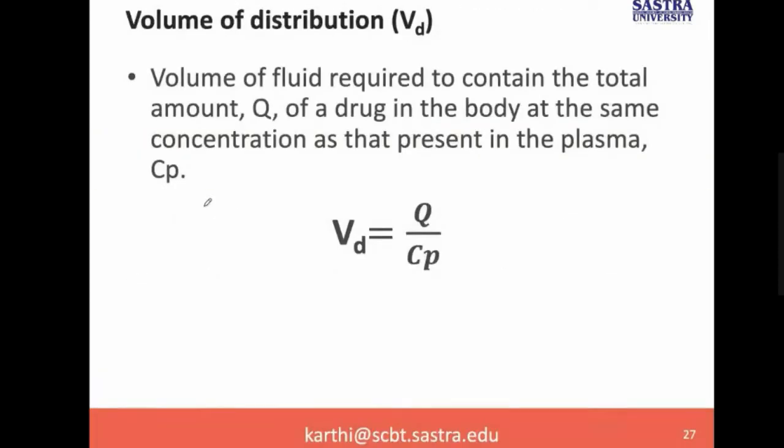So this is where I stopped in the last class, and I have to start from here. What is the volume of distribution? Just like bioavailability, where we calculated F, the relative bioavailability, absolute bioavailability and percentage bioavailability, with different formulas. Just like that, another important parameter is the volume of distribution.